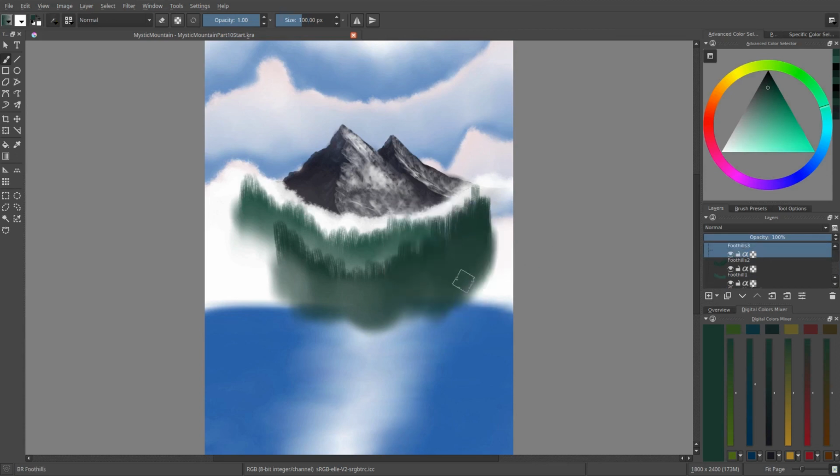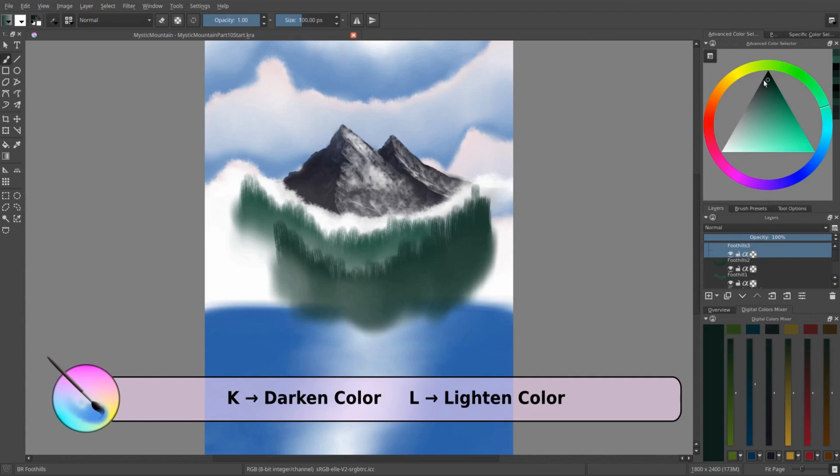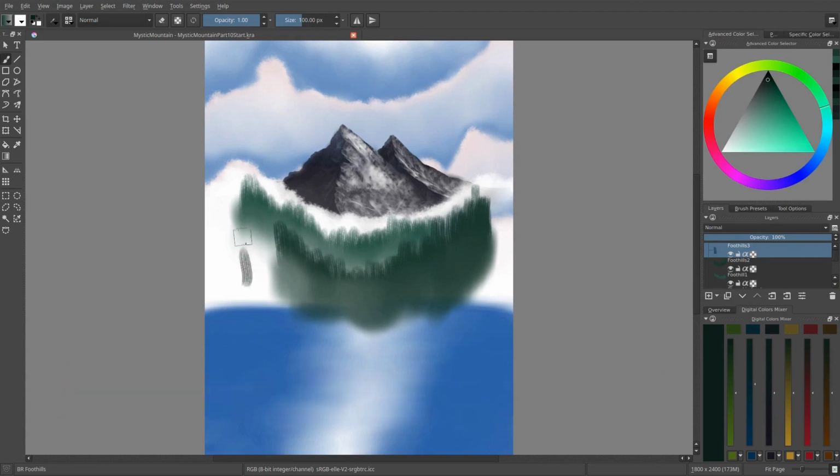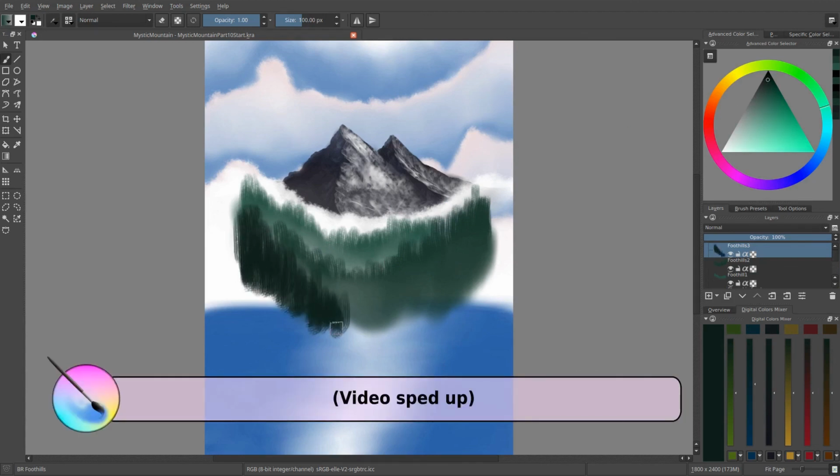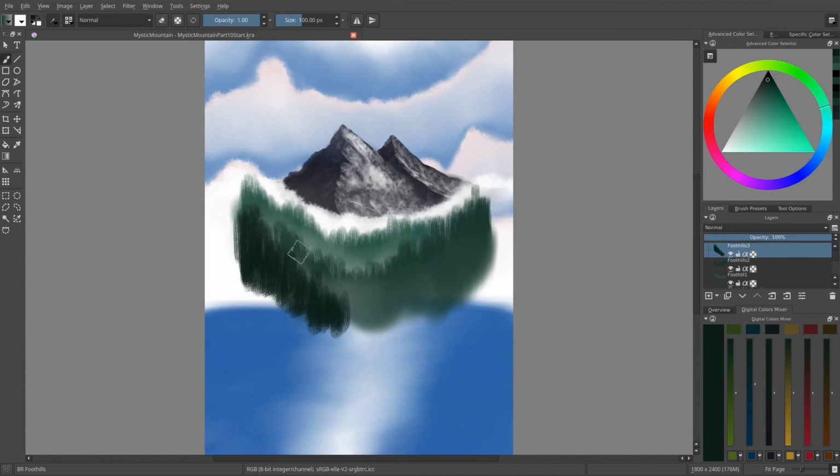We'll go back to our Foothills brush. I'm going to hit K to get one layer darker again, and here we go. So already I'm getting a little too close to the other layer of Foothills. I keep doing this, so T, I'm just going to move that down a little bit to separate the layers of Foothills. You can see how much better it looks now that you can see that little gradient and a little bit of lighter color here. Go back to B to the brush and I'll finish off this time.